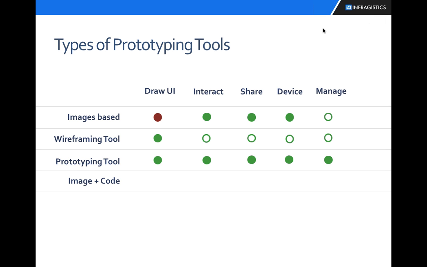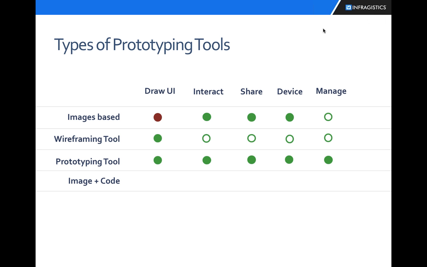So on the other dimensions, I'm trying to differentiate them by: can you draw the UI? Can you add interactions, and how robust are those interactions? Because as you know, if you're on a device, you might actually need more device-specific interactions like swipe or press and hold and things like that. So how robust that framework is.